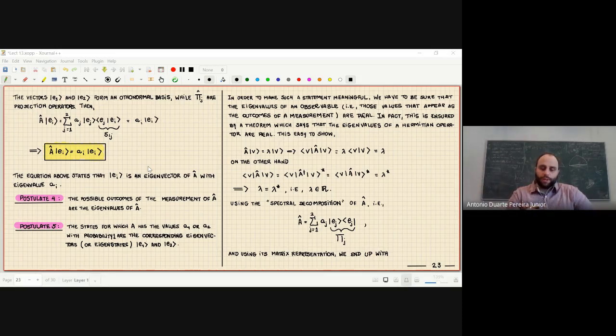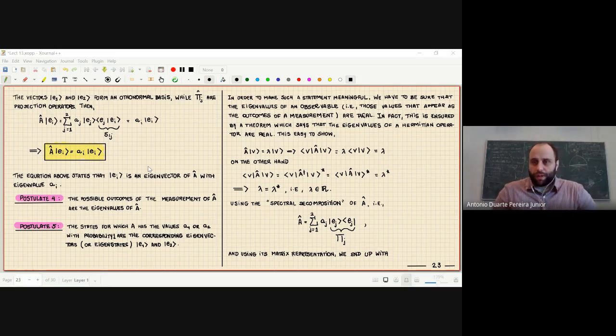All right? This is extremely important. Understanding that in quantum mechanics, you're really talking about observables as operators that act on states, which are vectors. And the thing that you measure, the number that you read on your measurement device, is an eigenvalue of this operator.